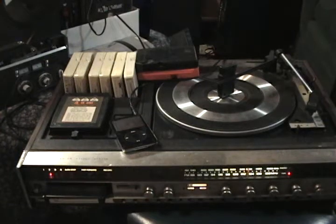So 8-track's a pretty cool format. I probably have maybe 75 tapes, and they're really starting to break down, but they're also really cool. I mean, how many people out there can tell you that they have a Beatles album on 8-track.